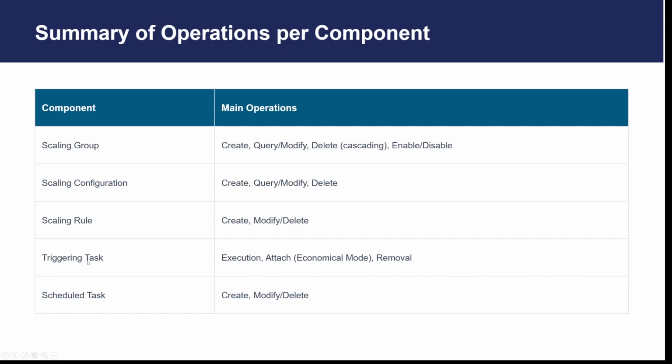And then triggering tasks add two more: execution and attach, which restart an instance or stop it under economical mode. And the final one is scheduled tasks, which follow the same as scaling configuration and scaling rule: create, modify, and delete.